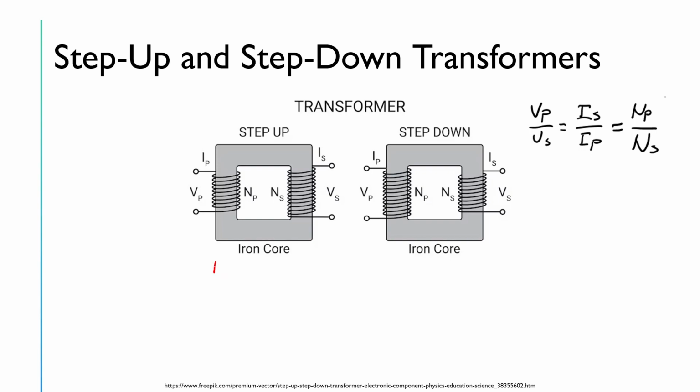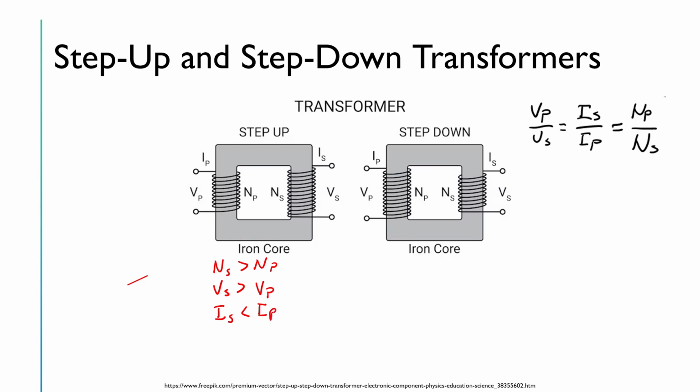So for a step up transformer, we know that the number of loops in the secondary is larger than the number of loops in the primary coil. Reflecting on our equation where Vp on Vs is equal to Np on Ns, what that means is an increase in the number of coils in the secondary is going to also increase the voltage in the secondary. What that means is that Vs is always going to be greater than Vp. However, this is not the case for current. If we increase voltage, then we should expect that current should be decreased, and that is reflected in the equation. Therefore, we can say that Is is actually going to be less than Ip.